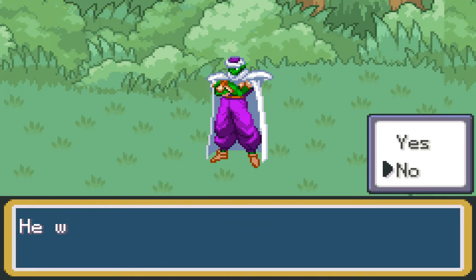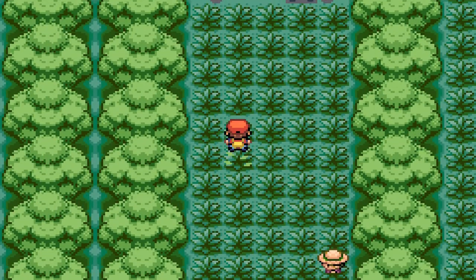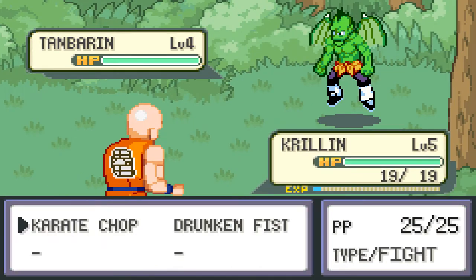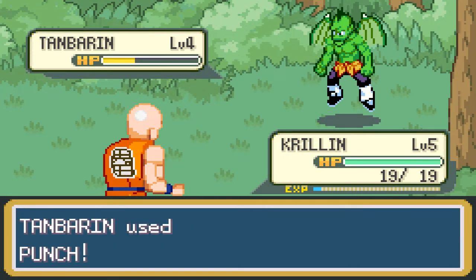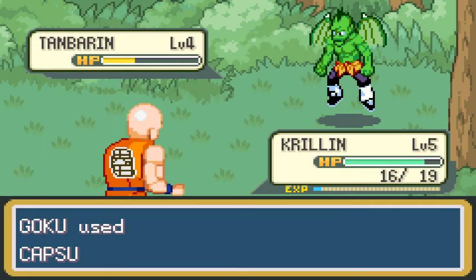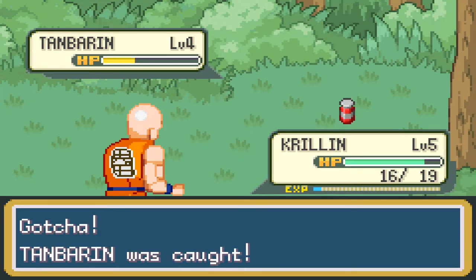No, we don't want a nickname. Alright. Oh, Tambourine. Tambourine. We want him to... Krillin. Let's use the Drunken Feast. Oh shit, super effective. Don't dare using anything else. Let's use a capsule. Alright, we got him.